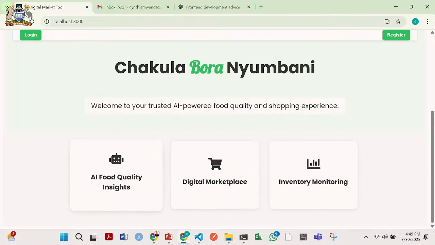You can click on the AI for food quality insights. That is where we are now integrating with chemists. In the AI food quality section, we will need to check nutrition levels of the foods, toxin levels, as well as abnormal moisture content. So we have engaged some chemists to give us data on the abnormal toxin levels in cereals, as well as the abnormal moisture contents in African leafy vegetables or any other vegetables.